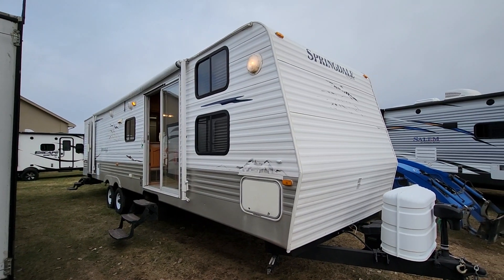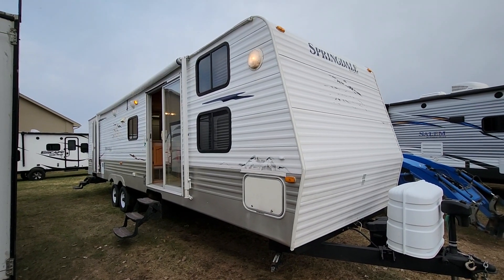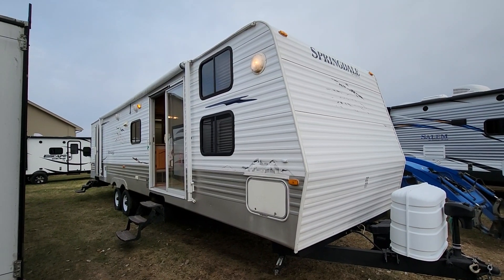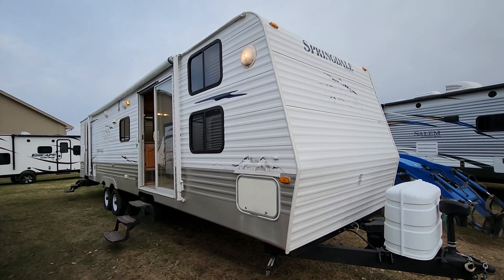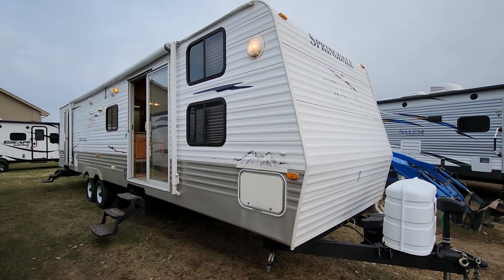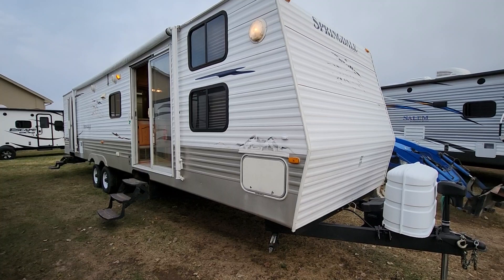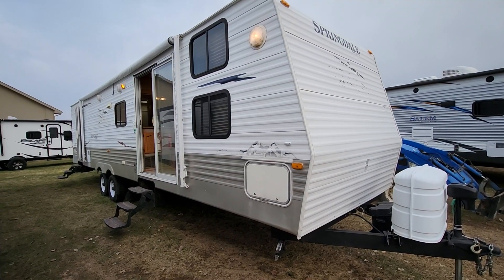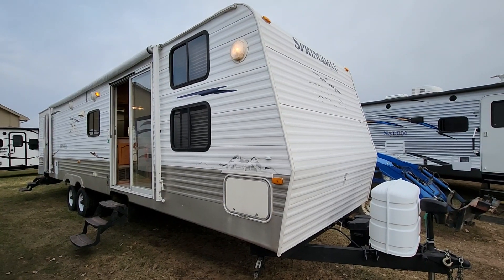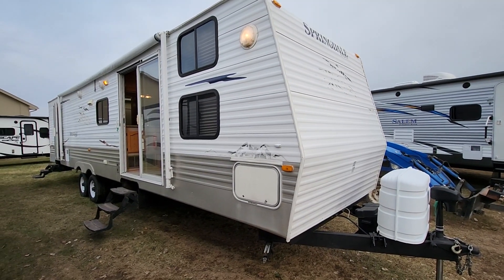This is a 2009 Keystone Springdale, kind of a destination or park model trailer. It's about 38 feet long, weighs about 8,000 pounds, and this is a bunkhouse trailer currently set up to sleep 9 with the front bunkhouse. It has patio doors, a separate master bedroom, and a large bathroom. We'll walk around and go through it, show you how to use some of the features and show you any bumps and bruises — which it does have some. Overall it seems to be a pretty solid trailer for the year, and everything works as it should.